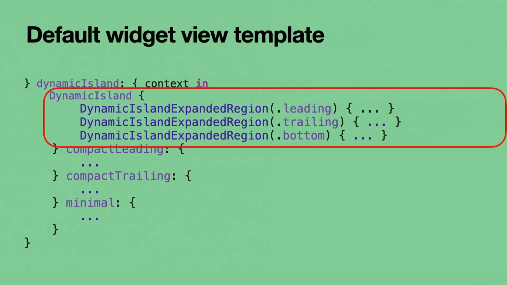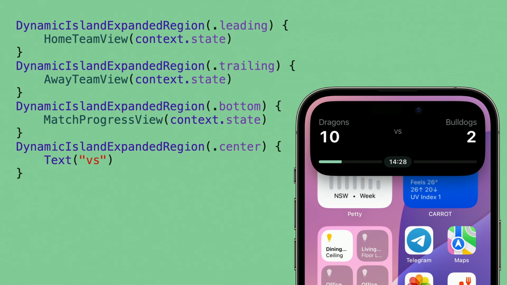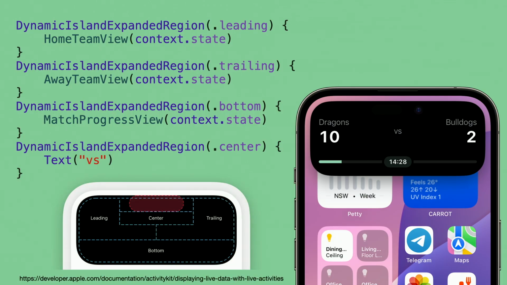Okay, and what about this first closure here? Well, it's where we define the UI for our live activity when it's in an expanded state. And an expanded state is just when someone long presses on the live activity to get a little bit more information. And it's actually split into multiple view components. And you can return as many or as few of these as you like, and the system will stitch them together. But they allow you to better hug the dynamic island by having leading and trailing views that go kind of to the full height. But it also works fine if you choose to omit them. You just won't have as much space to work with.